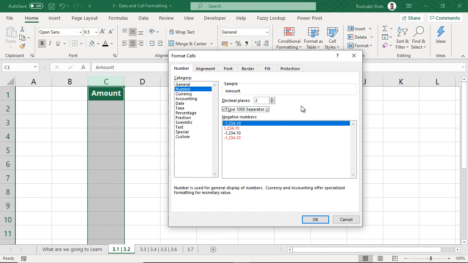There is a method to do it for lakhs and crores also. I will also put a link below to a post which I have written to get your comma for lakhs and crores. Negative numbers. I want all my negative numbers to be with a negative sign and with red in color, right? So that's what I'm going to select and then I'm going to press OK.